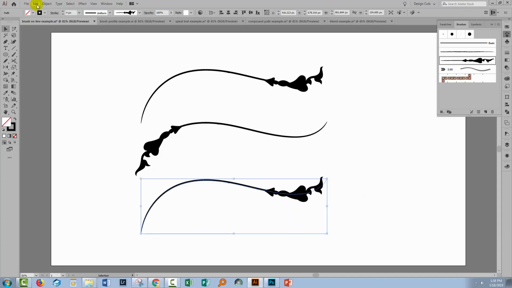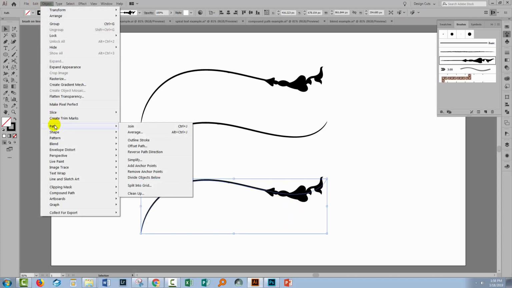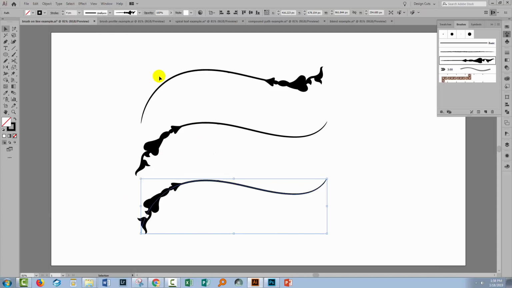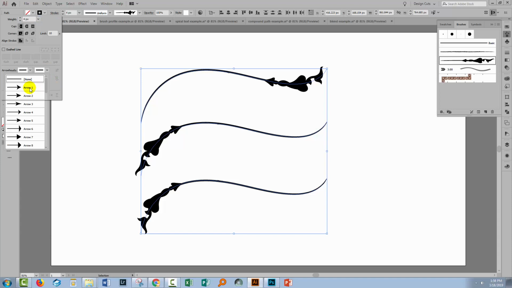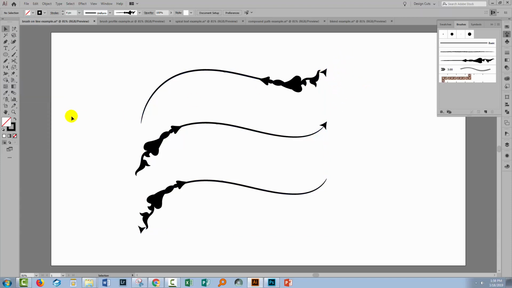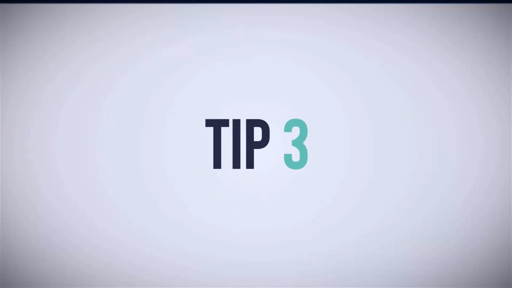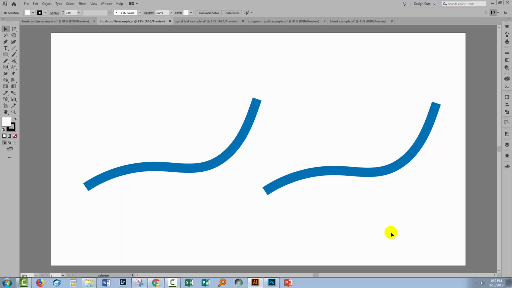I'll select over the brush and let's use that new feature that was added in Illustrator CC 2017, Reverse Path Direction. If I grab all of these paths and add an arrowhead to them, you'll see what has happened. In these original 2 lines, the direction is from here to here, and again from here to here. We were able to flip the brush, but we didn't change the path direction. In this case, when we changed the path direction, not only did we flip the brush, but of course we also changed the path.